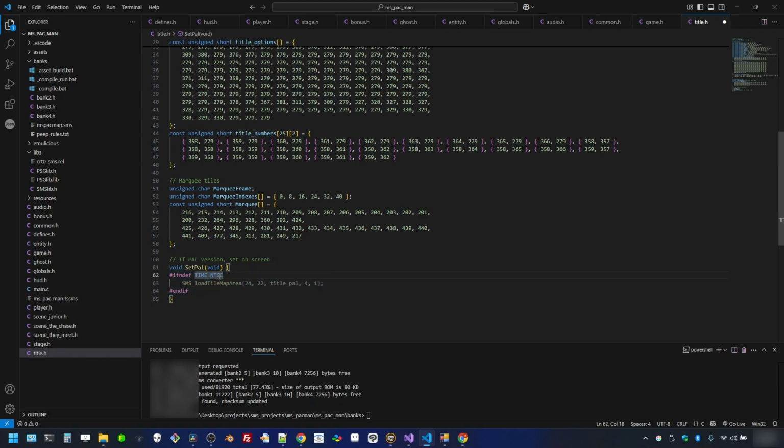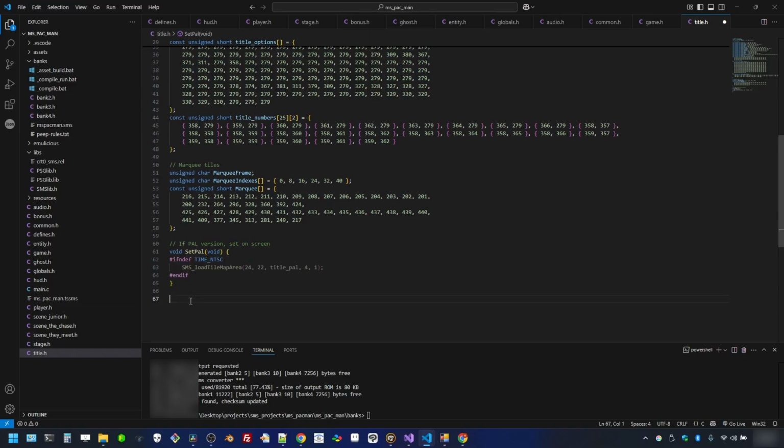All this does is, if the NTSC timing has not been defined, then we're going to put that title pal over top of what would normally be the NTSC in this tile map, showing that this is the PAL version of this game instead of the NTSC version. So that's what we're going to do there.